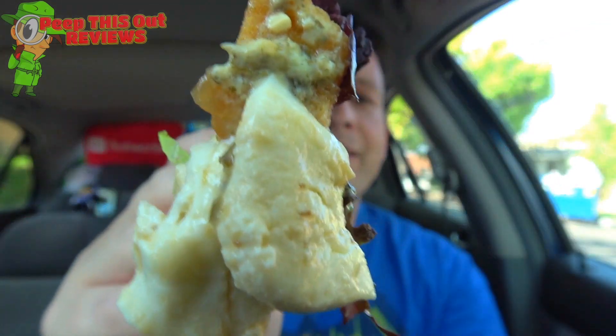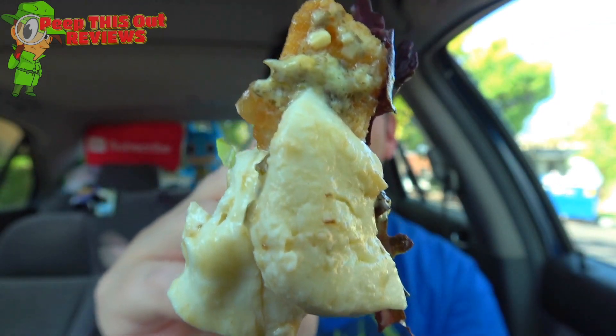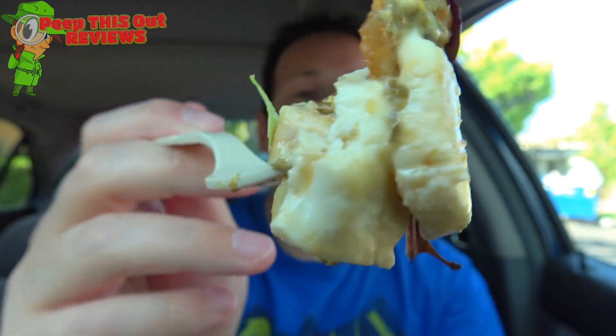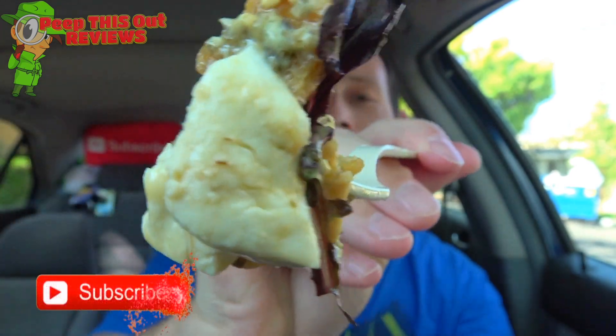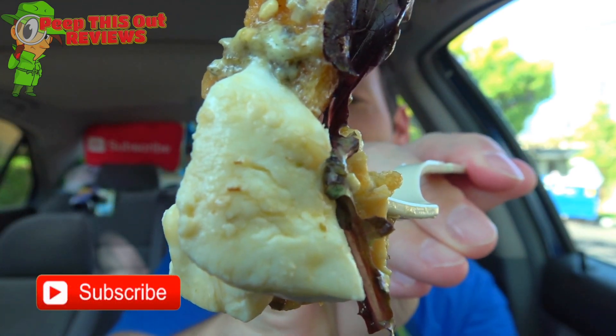When I get the salad again I'm definitely going to leave the tomatoes off, but I do have to say everything else really makes up for it — including these garlic croutons, which I really want to try with the chicken itself. Nice little crunch of the garlic crouton, very tasty. And of course I think it would be just as good with a piece of fresh mozzarella. We've got garlic crouton goodness along with a little piece of that fresh mozzarella, some of that grilled chicken with the creamy basil pesto, and a little snap from the greens — a little bit of everything minus one of those grape tomatoes.